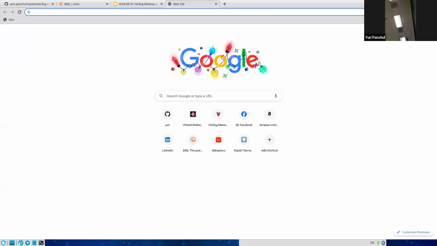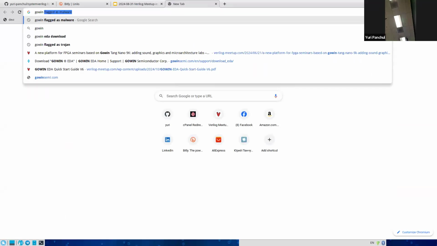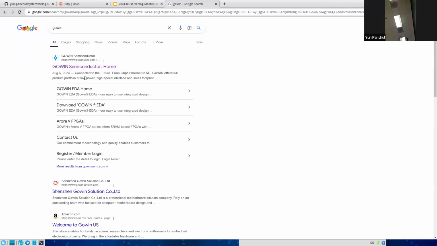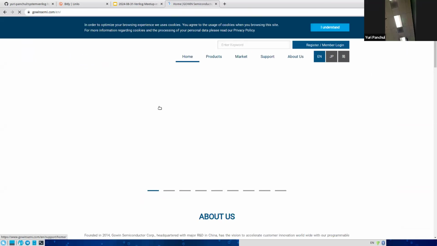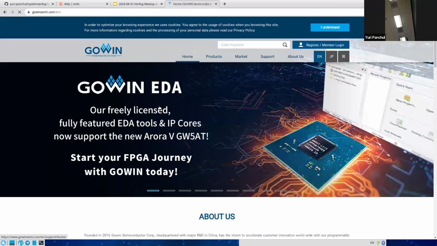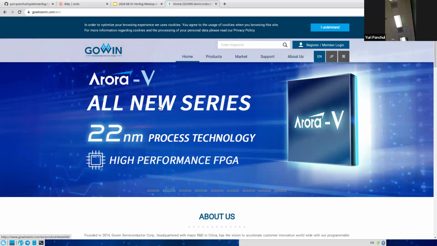So you see, if we go to Gowin, it's a Chinese company which just put out new field programmable gate arrays. And I like using their boards because synthesis is faster and boards are less expensive.